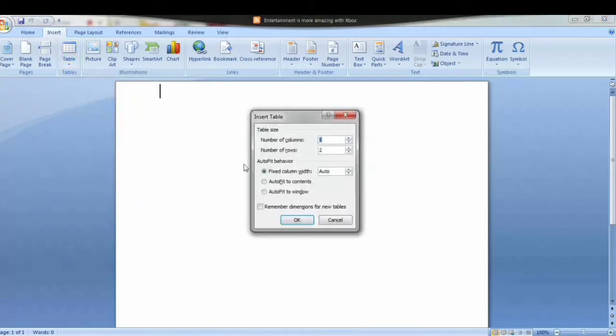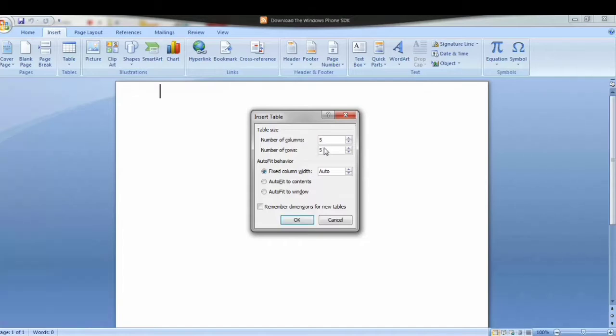In the Insert Table dialog box, enter the number of columns and rows you want to insert in your table. For example, I want to set the number of columns as 5 and rows as 5.